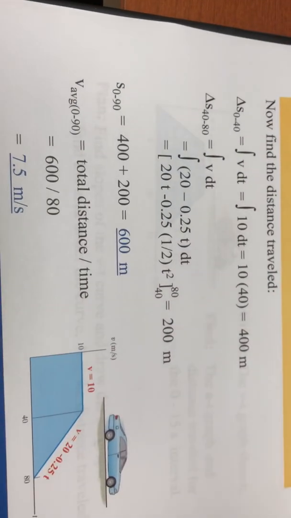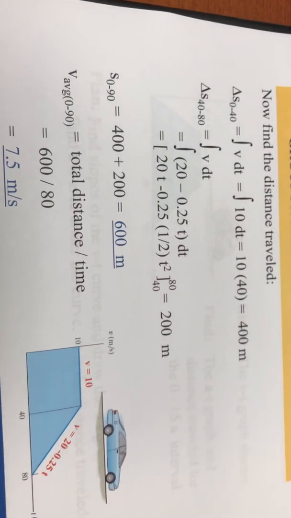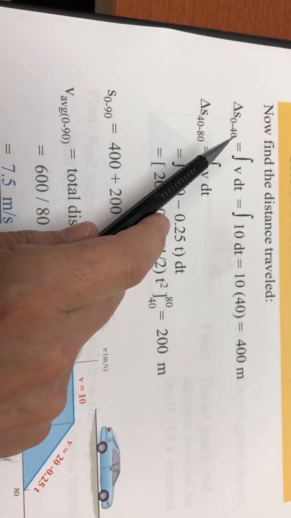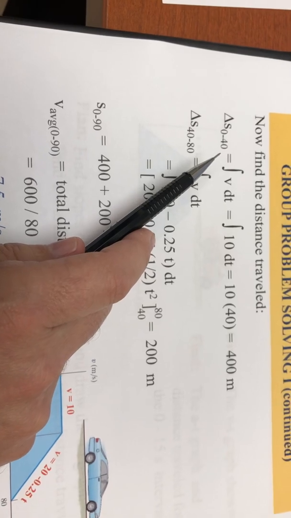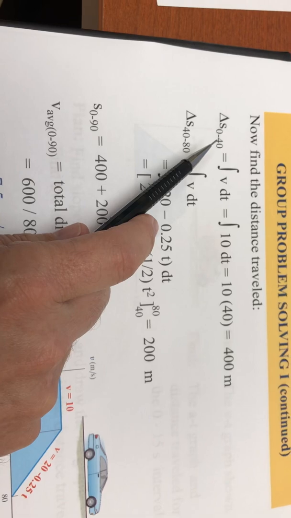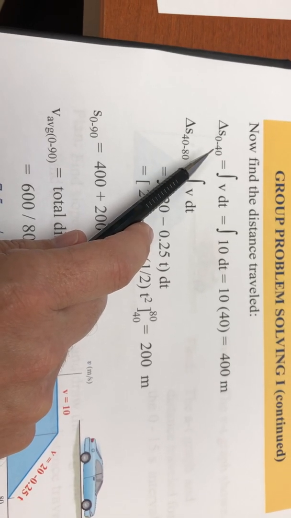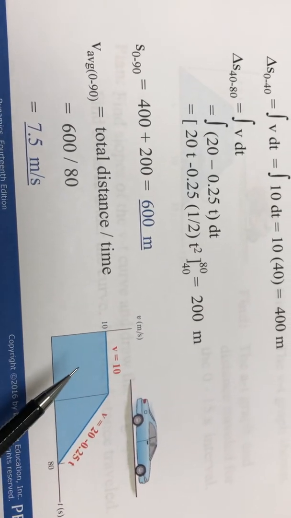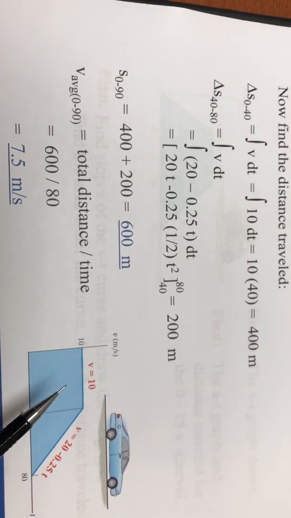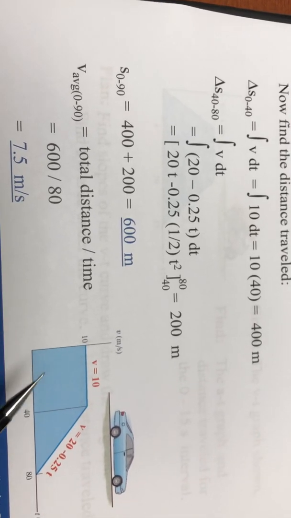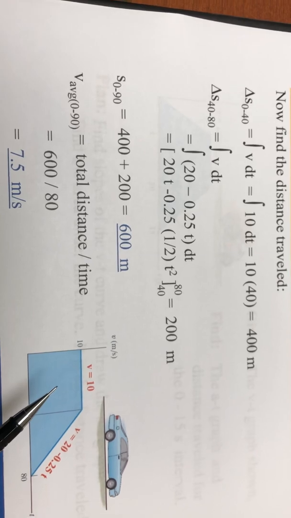Now, there are some other terms that they would like us to find. They want us to be able to find the distance traveled. Okay, so what we're going to do next is integrate that velocity versus time curve in the same way that we did before. We're going to find the change in position over this range right here. We're going to take the area under that curve. Now I know that if I just multiply 10 times 40, that would be the area under the curve, and that would be perfectly valid.